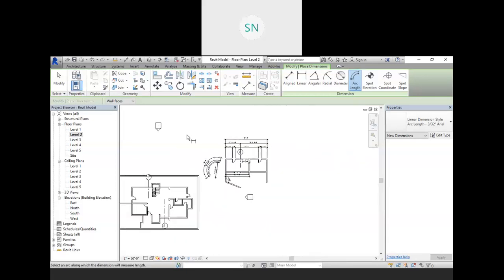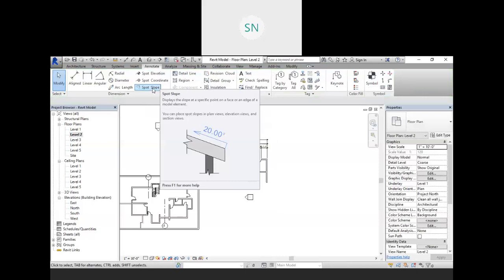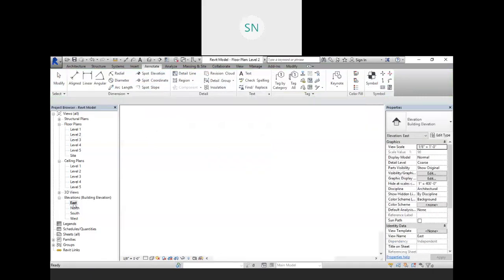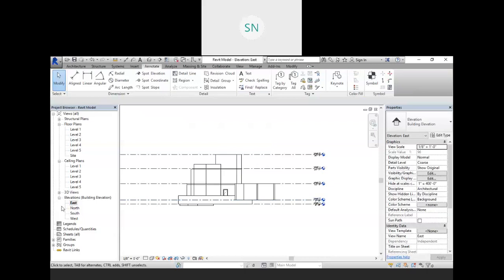Now we have three more dimensioning tools: spot elevation, spot coordinate, and spot slope. Right? These are the elevation dimensions. So we need to go to the elevation view. Let me choose north.